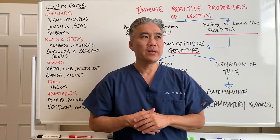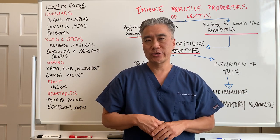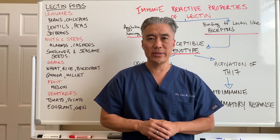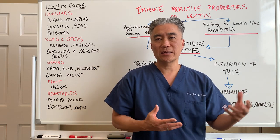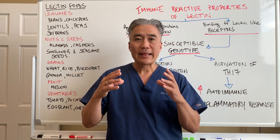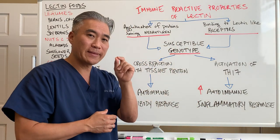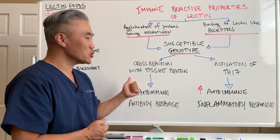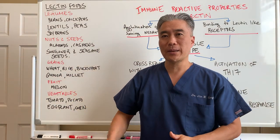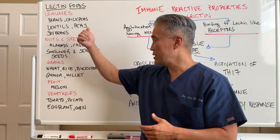For example, when someone has a problem with wheat, they go to their doctor and the doctor only checks for gliadin and says, 'Oh no, you don't have any problems with wheat.' But people don't realize that wheat has many components. One part is called wheat germ agglutinin — basically a lectin. If you have a problem with that section of wheat, we would run additional tests to look at the different types of foods that might have lectins, because people who react to wheat germ agglutinin can react to these other foods as well.